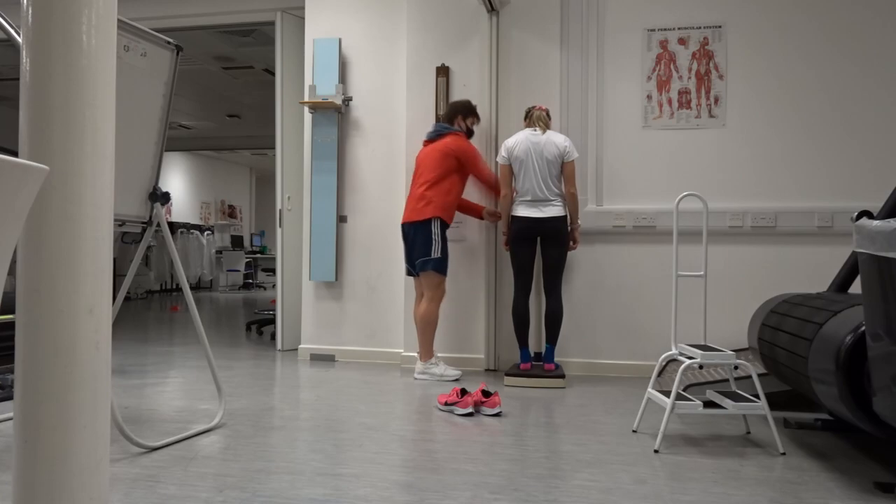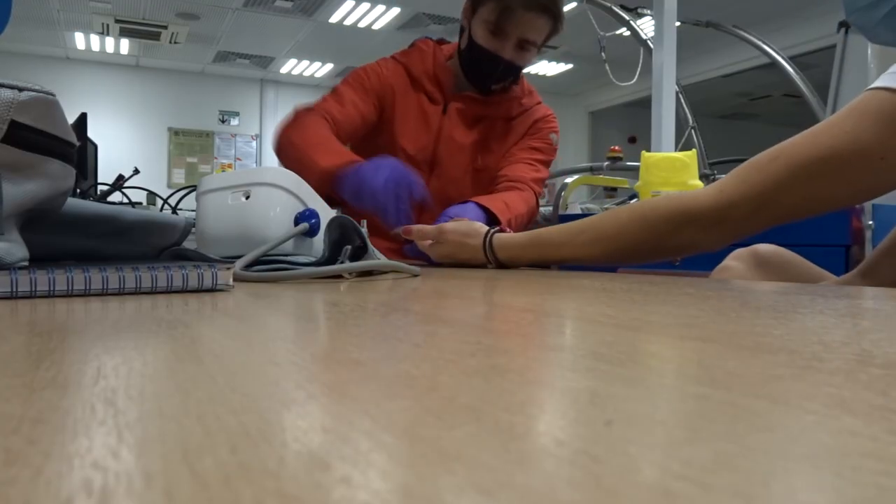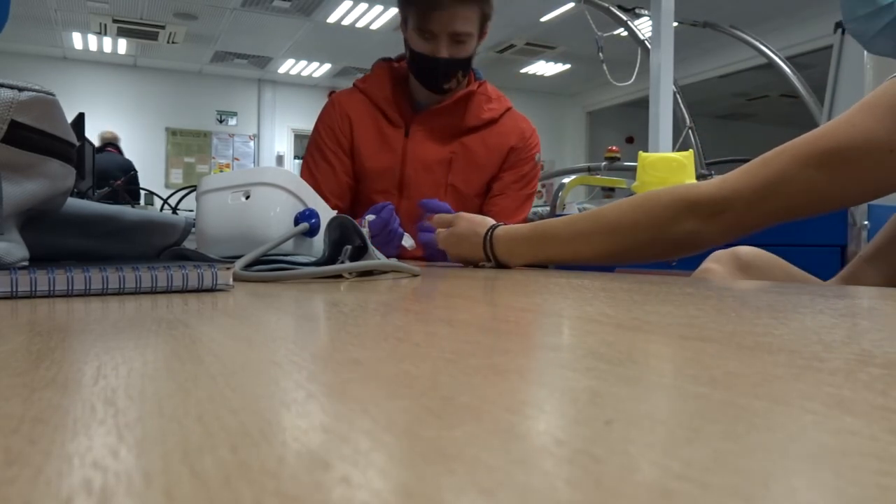From baseline measurements — weight and resting blood lactate — what I wanted to see was whether my training zones were in the right zone. I found that I was actually training slower than I should be to see an increase in performance, which is absolutely fine because there are no races right now and I have just come back from a nasty injury. It's really positive to see that I'm fitter than I thought I was.